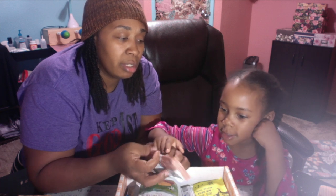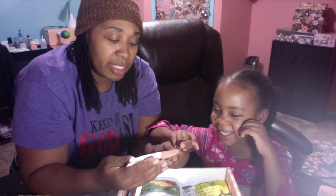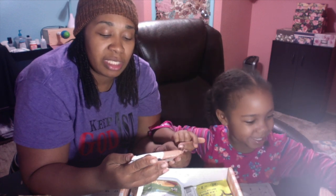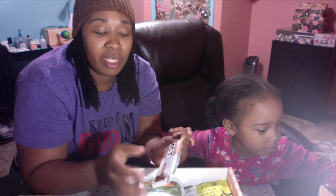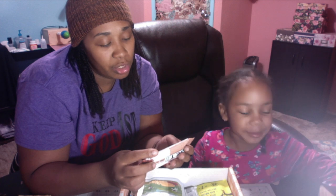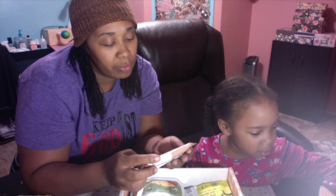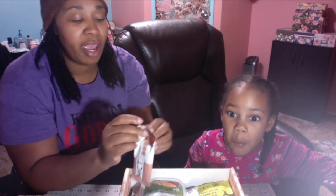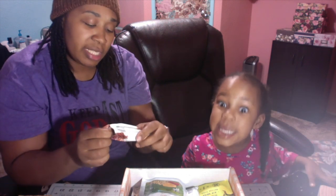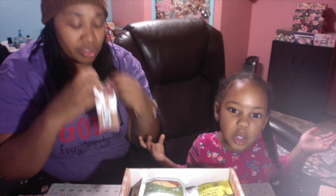The next one is an MCT bar. Here it is — MCT bar, cocoa flavor. It says 'Making Change Transpire.' This is two net carbs, five grams of MCT, and 10 grams of protein. It's keto-friendly. Let's see the sweetener — there is one gram of sugar. We've got almond butter, chicory root fiber, and... monk fruit extract. So let's try it! It says keto-friendly, organic coconut oil, collagen protein, no added sugar, gluten-free.